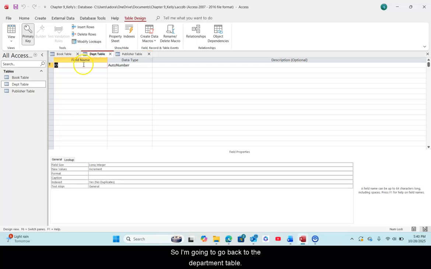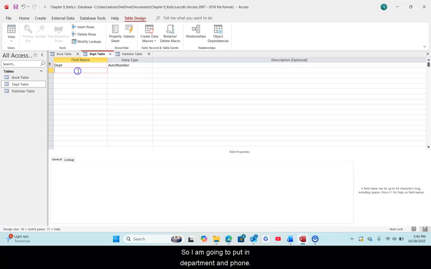So I'm going to go back to the Department table, and Department table has only three fields: Department, Supervisor, and Phone. So I am going to put in Department, Supervisor, and Phone.